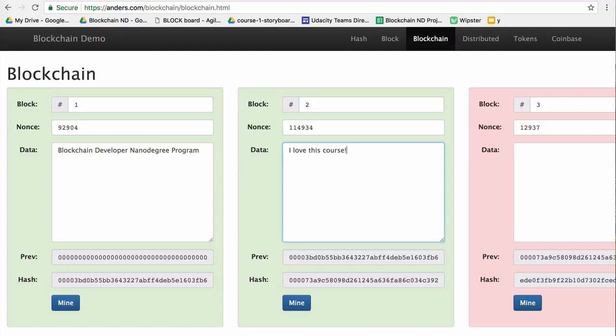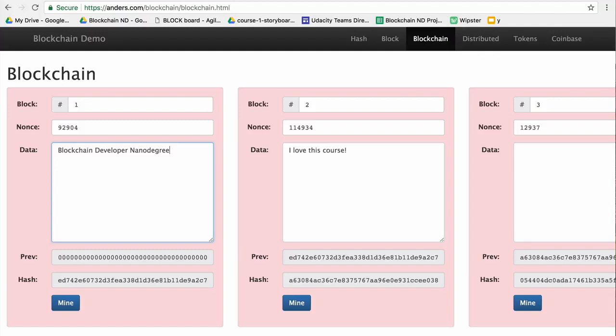But here's something new. What happens if we change data in the first block? I'll remove the word program from that block. In this case, it invalidates both the first block and the second block. If we had more blocks, that reaction would continue up the chain for as many blocks as we had created. This happens because of how the hash values are linked together like we mentioned previously.